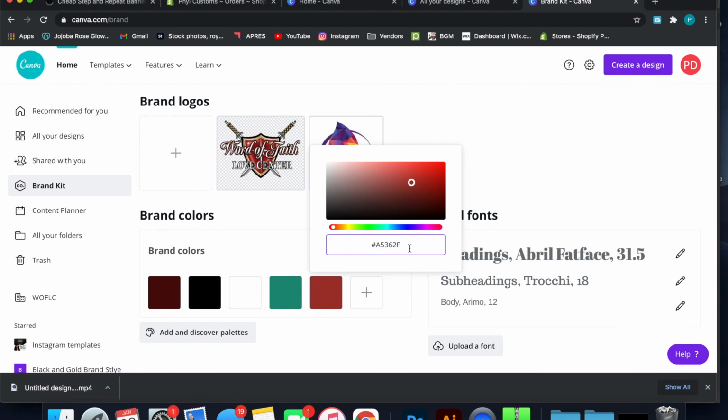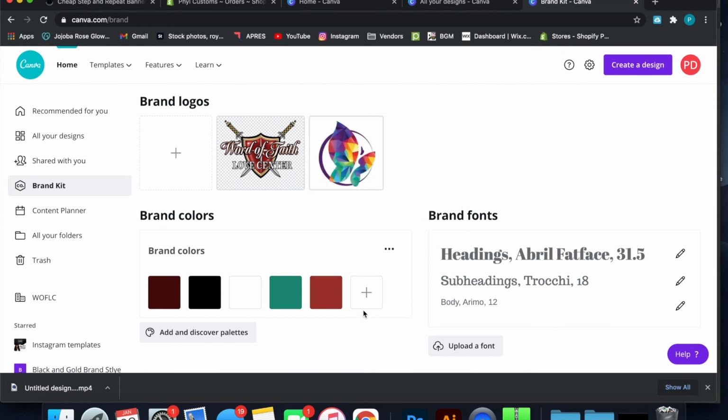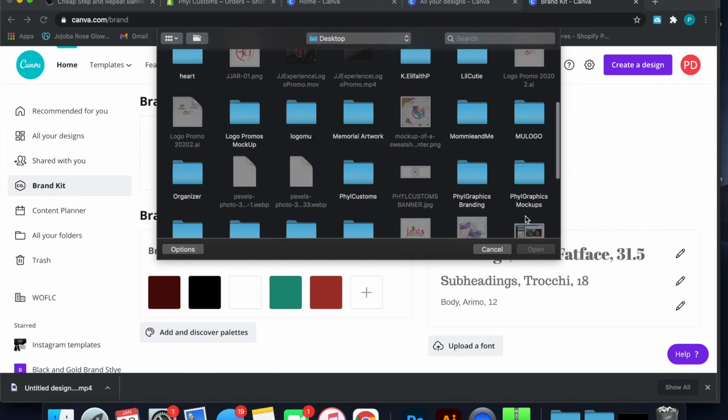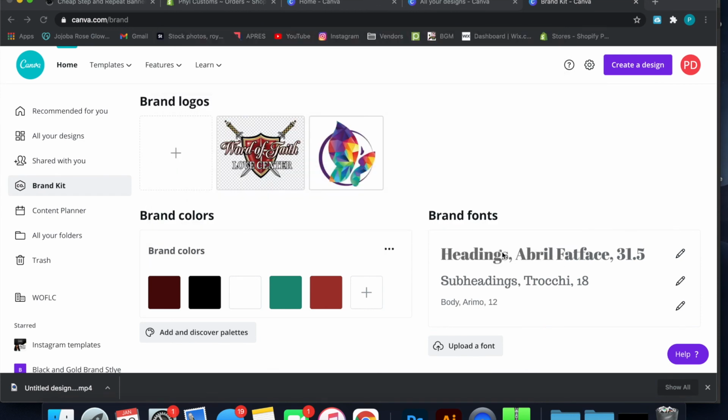And I think that is very awesome when it comes to creating consistent designs throughout your branding and your social media, website. Everything will just be consistent. You can also choose various brand fonts. So these brand fonts are simply the fonts that you would use throughout your branding and your promotion designs. You can also, which is great, upload a font, which we'll talk about in a later tutorial. But you can upload a font if there's a font that you use specifically for your brand that is not offered in Canva.